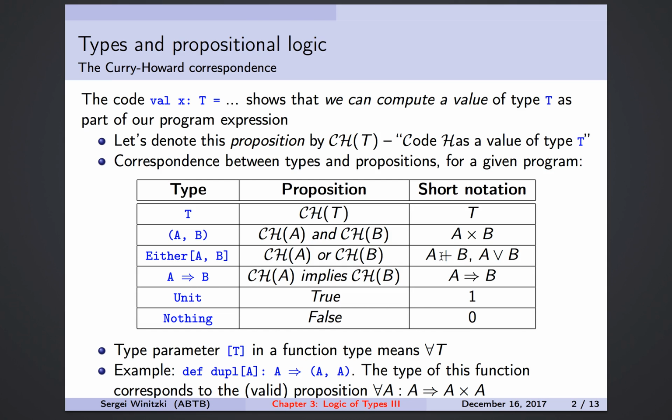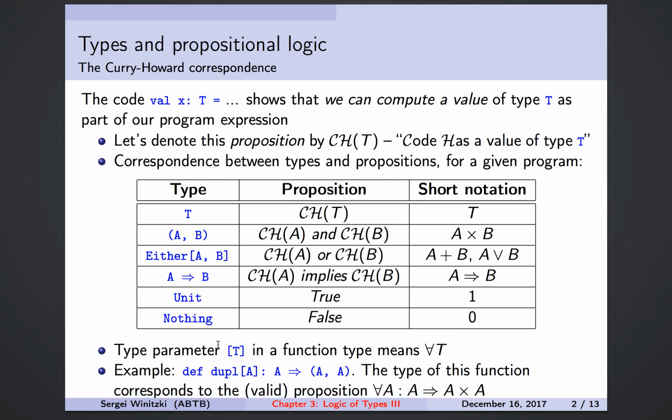There's a significance to choosing the symbol plus and the symbol of the product, rather than logical symbols of conjunction and disjunction. The implication, I'm going to also use this arrow because we already have the arrow that's good enough. Instead of true and false, I'm going to use 1 and 0. So unit is 1 and nothing is 0. Well, I'm not going to have a lot of experience dealing with values of type nothing because there can't be any such values. But sometimes it's convenient to have the notation for this type.